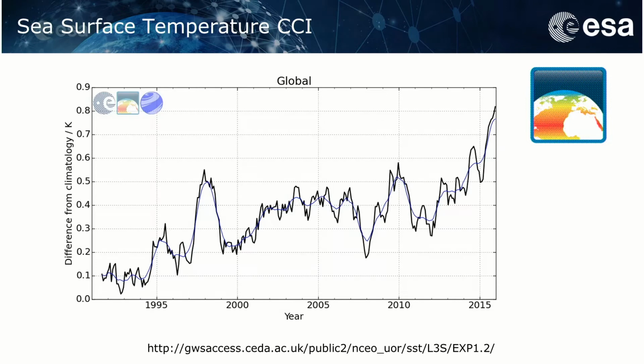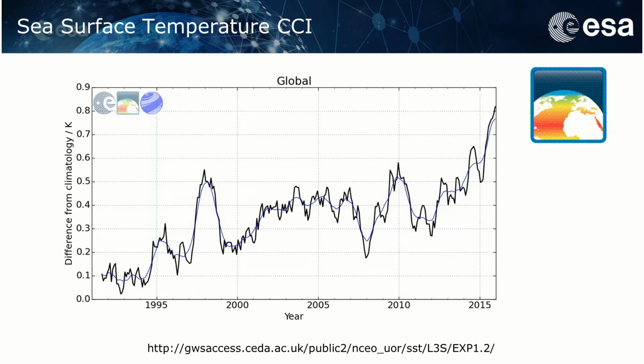But just to go over very briefly the other components, this is some data from the sea surface temperature CCI. So the goal with all these CCI projects is really to produce a stable, error-characterized climate quality data set that we can use to monitor these vital signals of our planet. And so this is the sea surface temperature record, and as we can see, since the early 90s, there's been a steady, well not steady, there's been an increase in sea surface temperature.